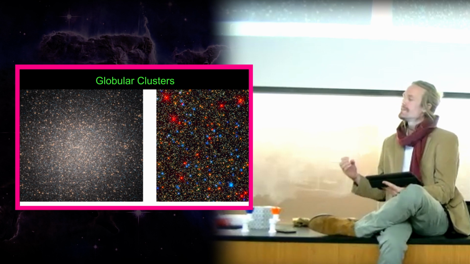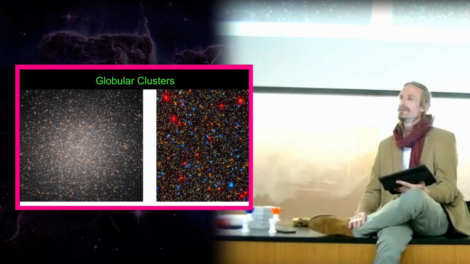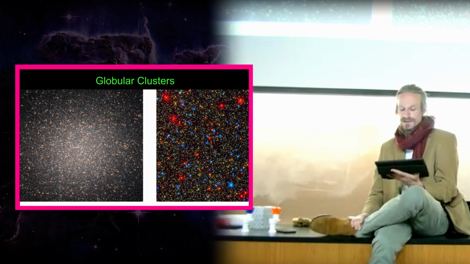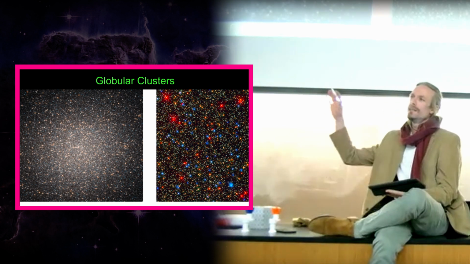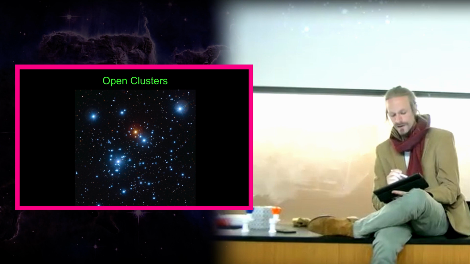The interesting thing about globular clusters is that they can be found at really far distances from the center of the Milky Way, which is quite interesting. So they're kind of cast off 60,000 light years or more from the main disk. Sometimes they're outside of the plane of the Milky Way, which kind of makes sense if you think about them as having aged very far.